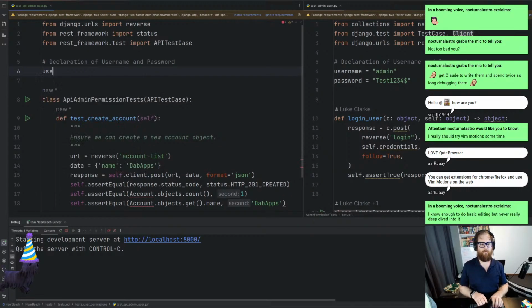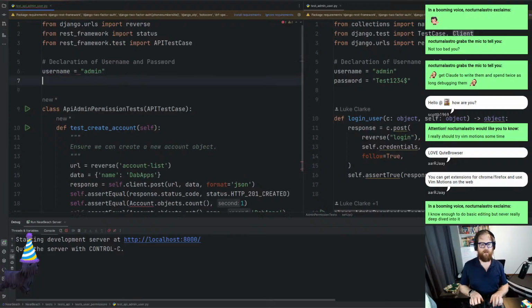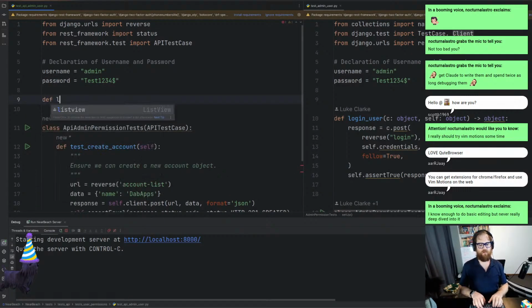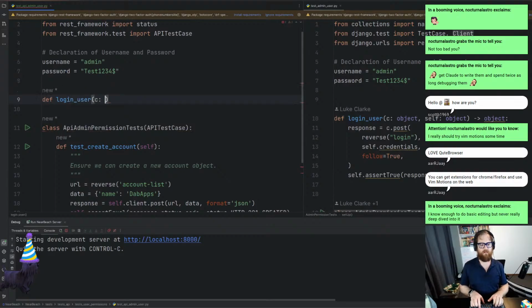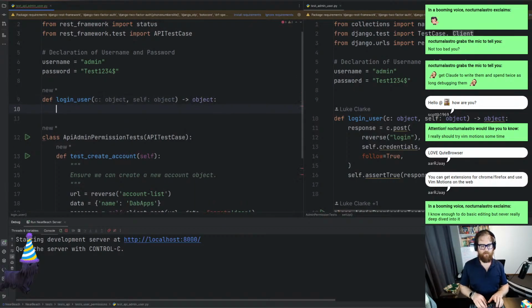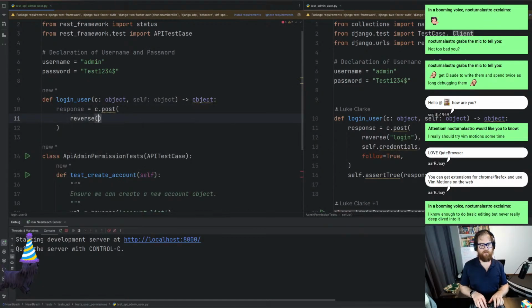Easy done. We've got username equals admin and password equals test$12345. And then we've got the function login user, C object, self object. It's going to become an object, so we've got response equals c.post reverse. This is doing all login and all that kind of stuff.